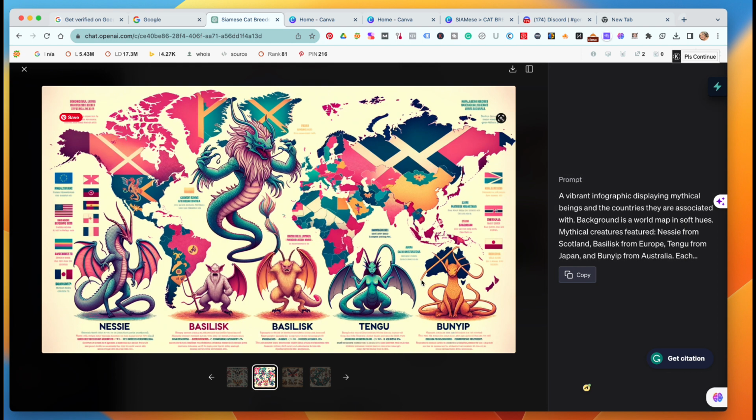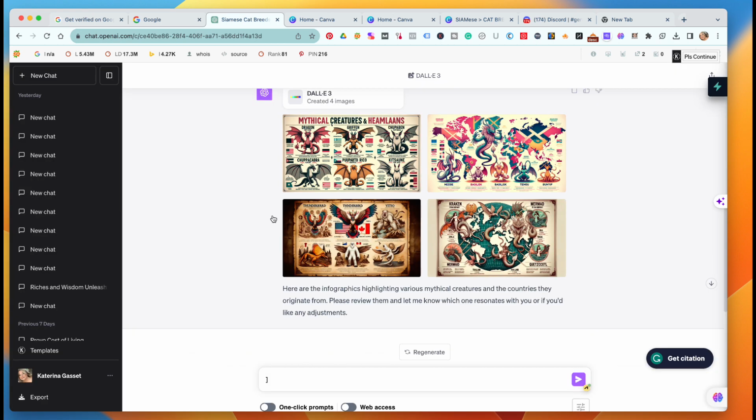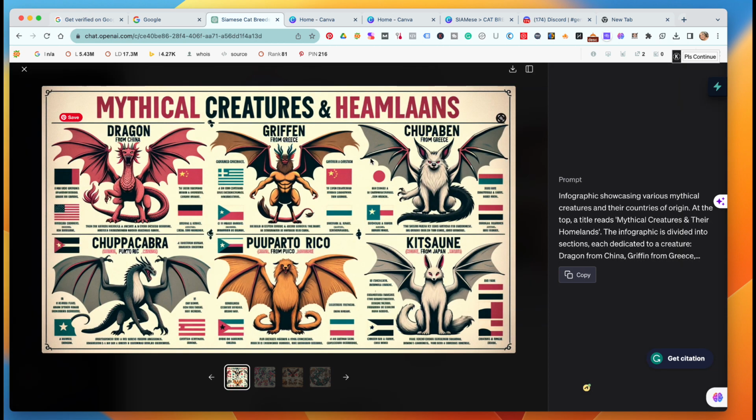This is really cool. I think I'm going to use that for my website, maybe not even worry about the words and just keep the flags and then delete the rest of the stuff. But look at this. Basilics. I'm not sure. But anyway, this is pretty cool. The way that they did it so quickly, and you can just go into the text editor in Canva and make those changes. That is really cool. Let's see what this one looks like. Dragon from China, then Greece, Japan. I think it's supposed to be, I don't know, what says Puerto Rico. Oh my gosh.